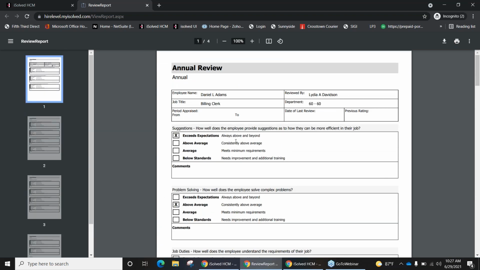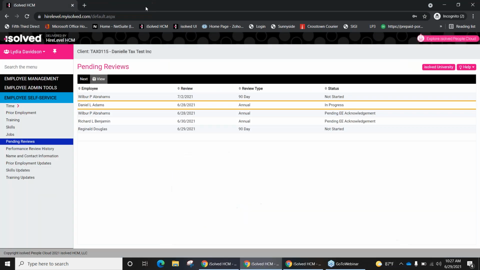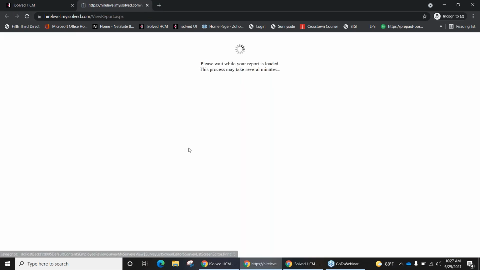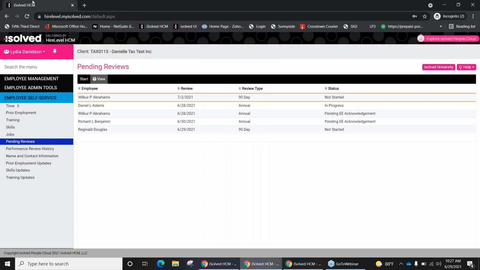So you can also get it in this form. Here on Wilbur's, which of course I don't have questions for my 90-day review, this one's probably going to be blank, but it wouldn't have the X's in those boxes.